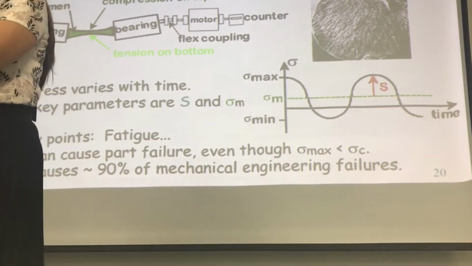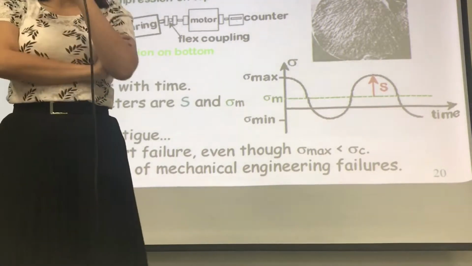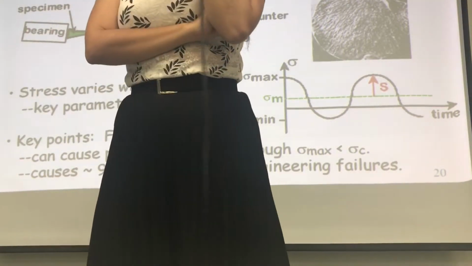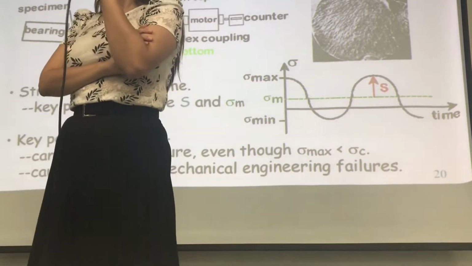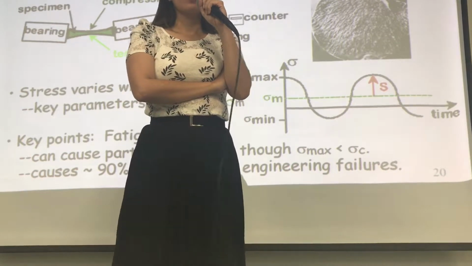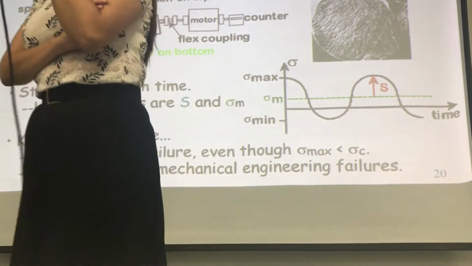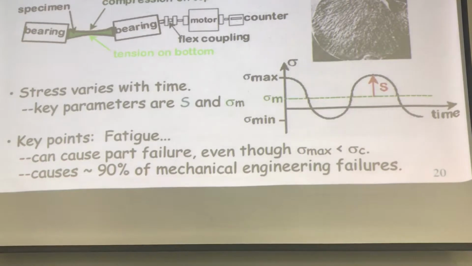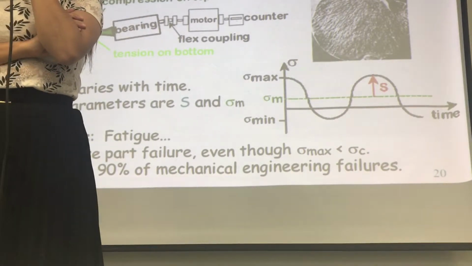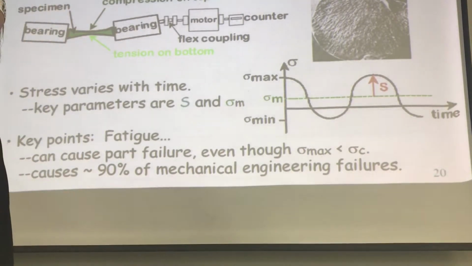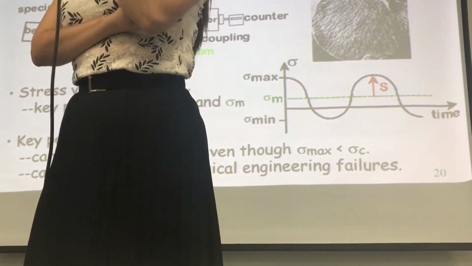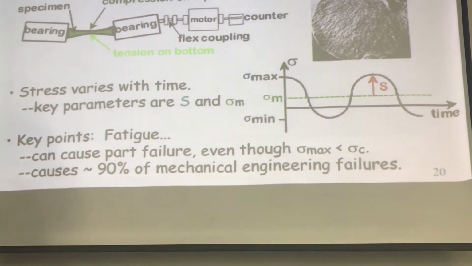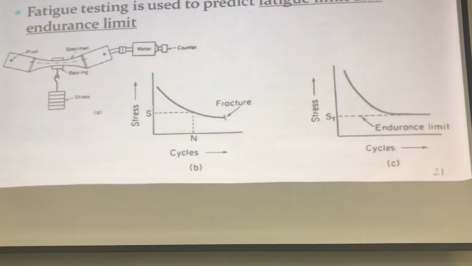That's why when we test fatigue, we get the graph we call the S-N curve. What is S? Strength. And what is N? N is the number of cycles. What is the x-axis, S or N? N. And the y-axis is S.